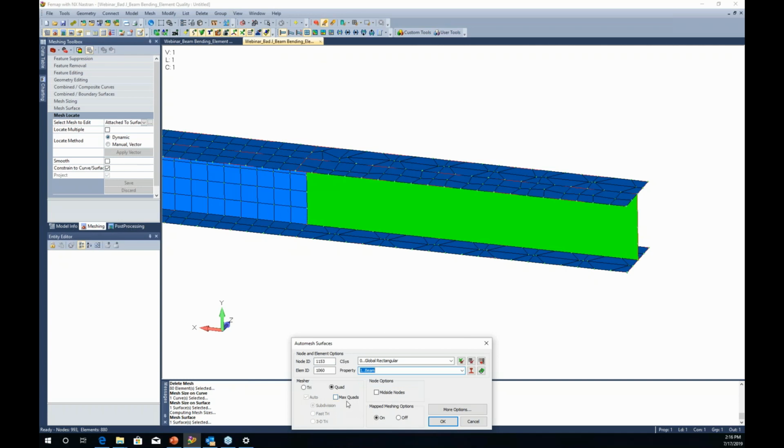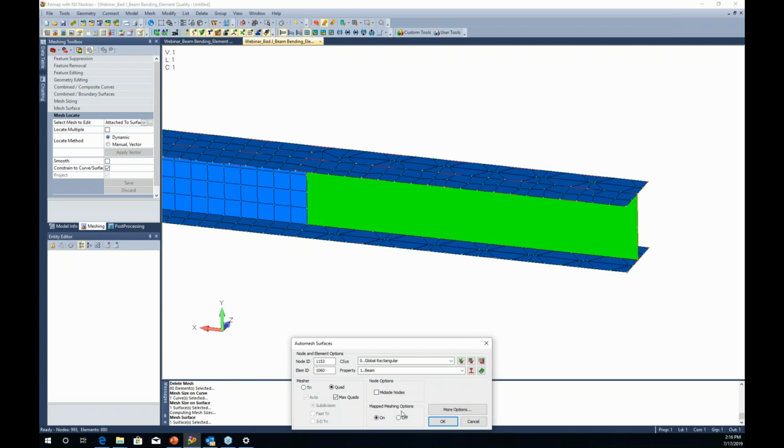And an important thing to point out here is this max quad box. For geometries that are irregularly defined and not as neat as this square cross section of the shear web that we have here, this is helpful in that it'll put as many quadrilateral elements into the domain as possible.